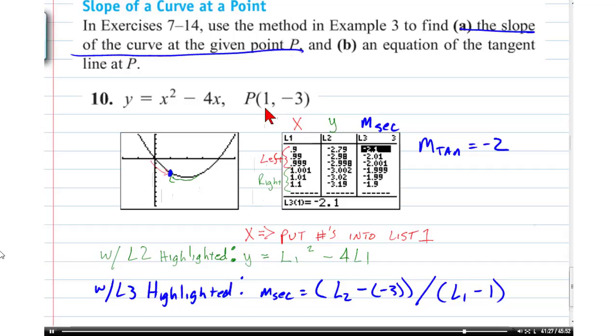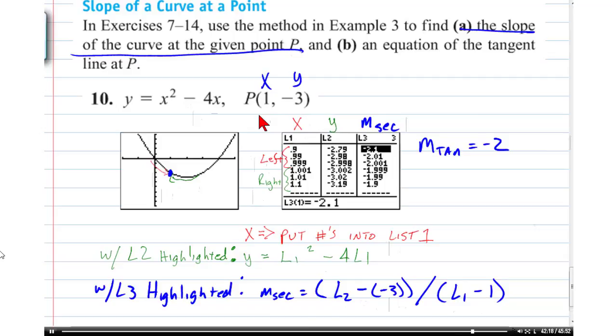And you're always dealing with x? Yeah, the x is the independent variable. Whenever I just punched in the numbers for the x's, I had to put in a formula to calculate the y's and the slope. The formula for the y's is this function here where I have y equals, and it has to be given to you. So this is what you use for your function. And then this is the slope of the secant line, which is changing y over changing x. Here's the x, here's the y, and then here's the other x's and y's. That's why I said use the list for the x's and y's that are changing, and use the -3 and the 1 for the x's and the y's that are not. Does that help explain it?